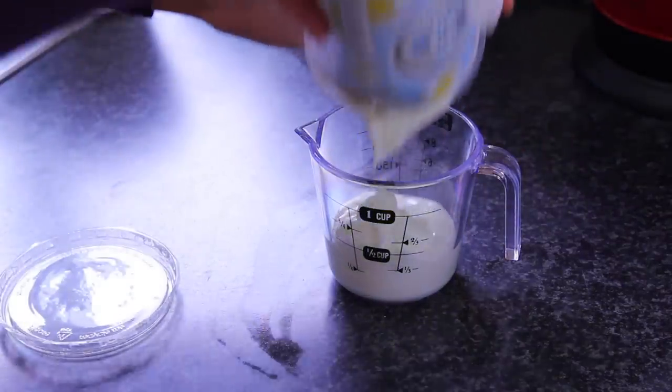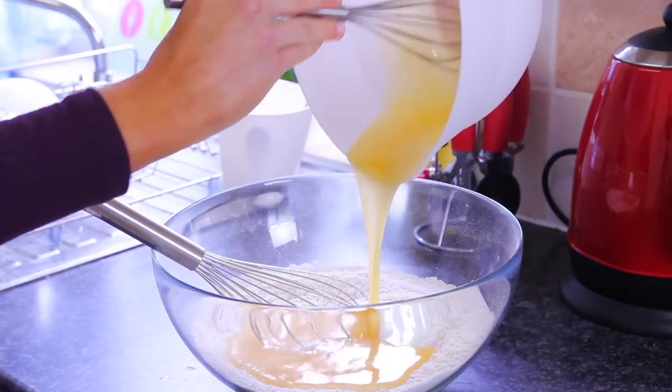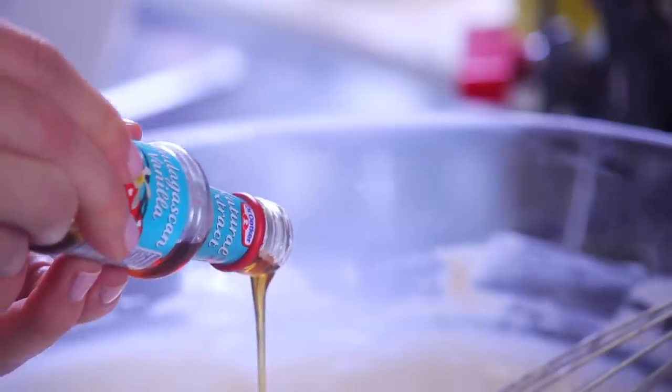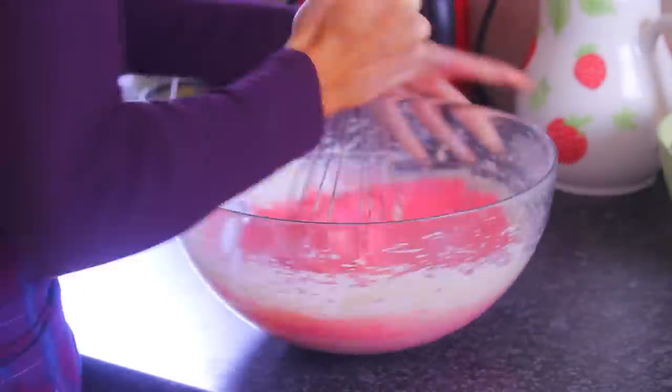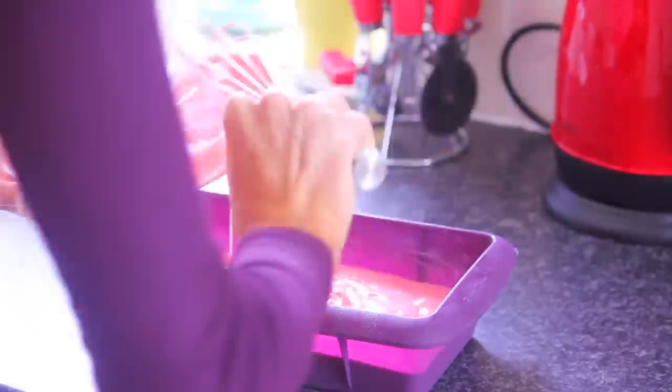Now I'm going to measure out my yogurt and then add it to the flour. We also add our egg and sugar mixture, then the 2 tablespoons of milk and half cup of water. Give it a stir, and lastly add the dash of vanilla. To make it look more pink and like strawberries, I'm going to add a bit of food coloring. Then I have a deep cake pan here that I'm going to pour the mixture into.